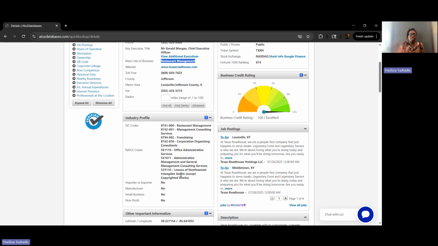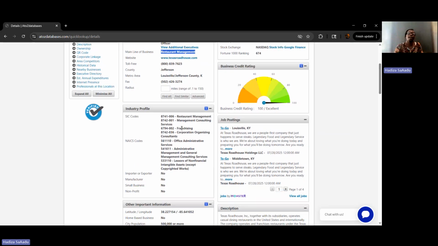So all of these codes and corresponding descriptions are telling us, again, this is the headquarters. We already know that by the name, but we know that the headquarters isn't actually doing anything related to the food business operations itself.